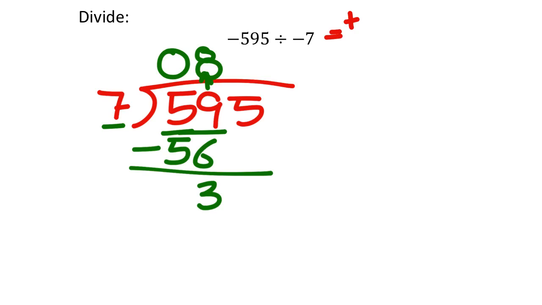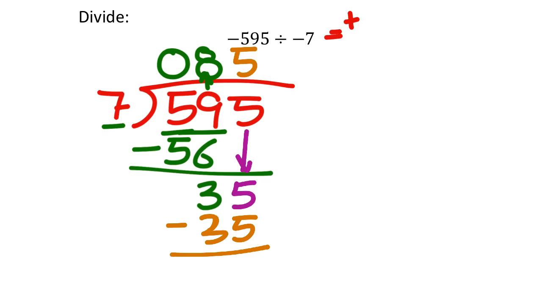Now, again, 3 is too small for 7 to go into, but if I go to the next place value, the ones place, and I drop that 5 and make this, because the 3 was in the tens place, so it's 30. If I take the 5 and add it onto it, I get 35 here. So, how many times does 7 go into 35? Bam, 5 times. 5 times 7 is 35.